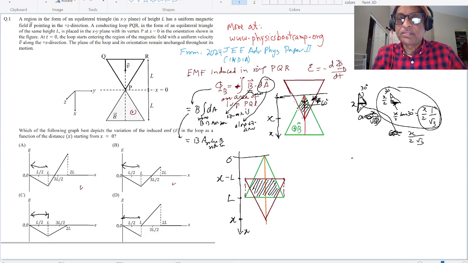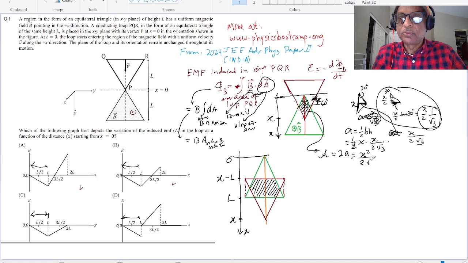So in this triangle, you have a base of x and height is that. So the area of this is half base times height. Base is x, and height is x over 2 square root of 3. And the area of this whole thing, this area A, will be 2 times that. So one of the halves will go. So x squared over 2 square root of 3.